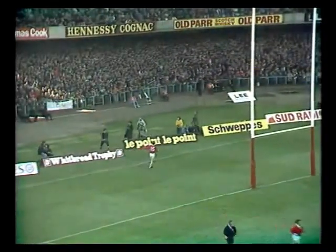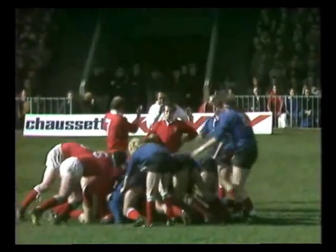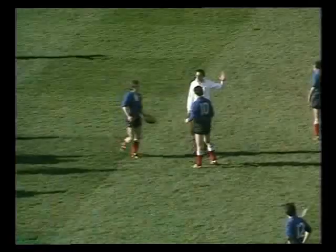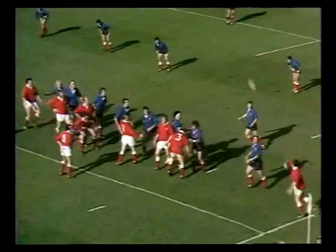Aguirre high enough, but badly sliced. And so the score stays at four points to nil. See how low they are on this side. They really are looking for advantage all the way, and this is a free kick this time for not straight. Now of course they can't kick this direct, but Villepreux may tap it and have a drop, which is what he's going to try and do. It could just have the legs. JPR Williams catches it, but the goal is given. And it looked a good one. Alan Welsby didn't actually move with the ball, but Villepreux has put the Frenchmen ahead by seven points to nil.